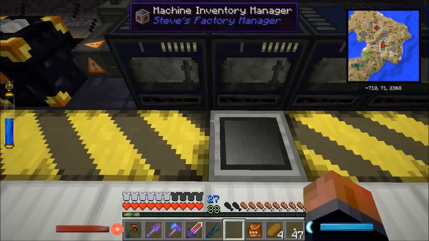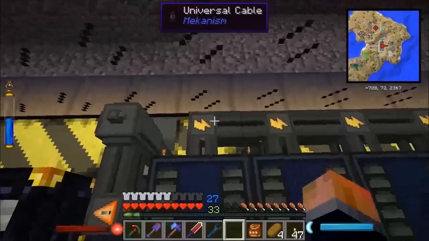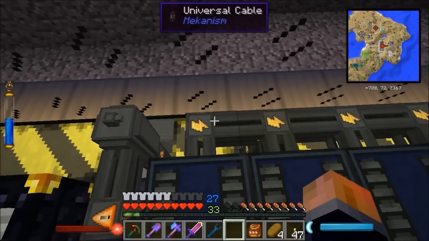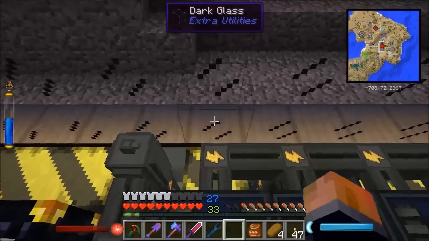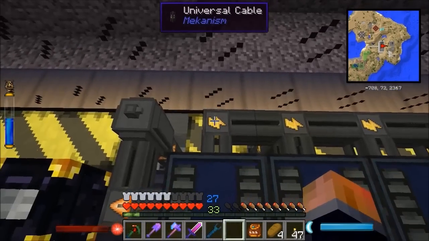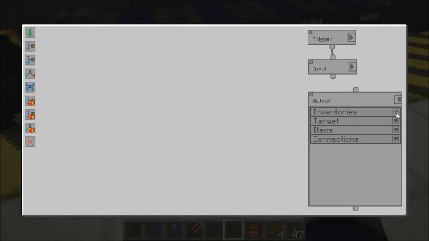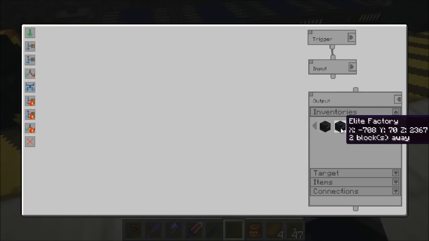So we need to make sure it's the right one. So 1 block away, 2 block away. So it's one at 708, 71, 2367. So that one's 2369. So it's 2367 is the coordinates we want. So inventory. So it's that one, 2367. So we'll click on that. So that sets this input to go to that output.